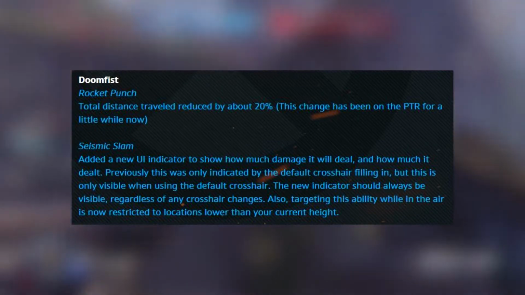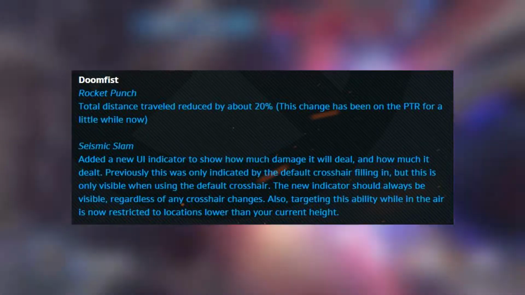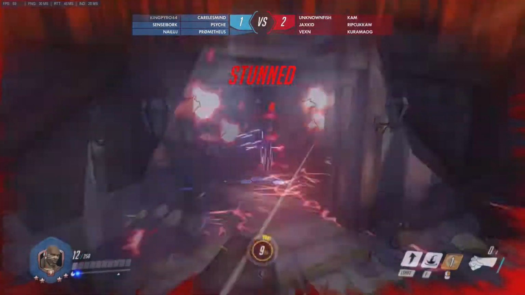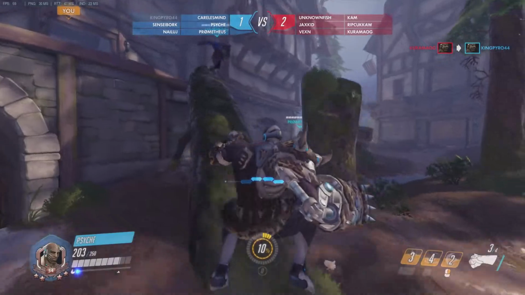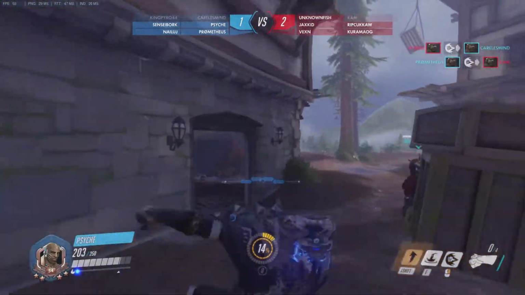Also, another addition is that the targeting for his Seismic Slam while in the air is now restricted to locations that are lower than your current height, so you can't jump up with your shift and then try to aim at something that's above you to hit with Seismic Slam. So that's it for Doomfist.